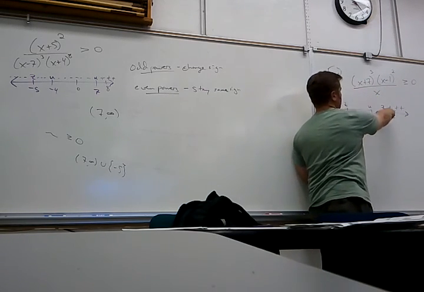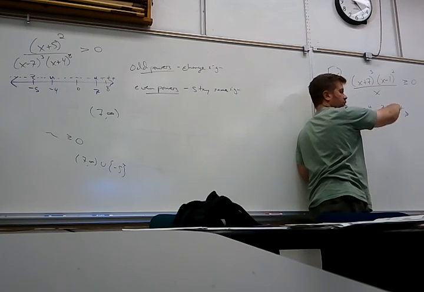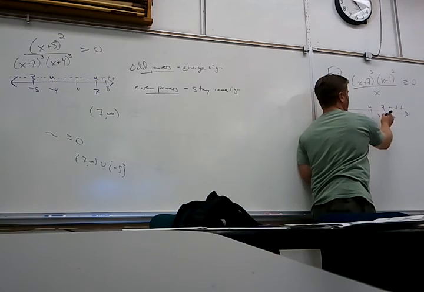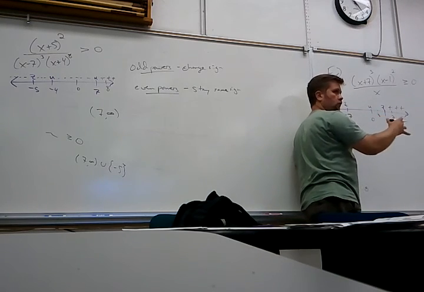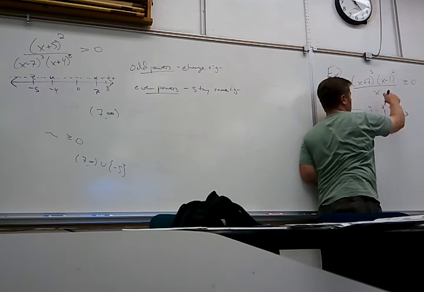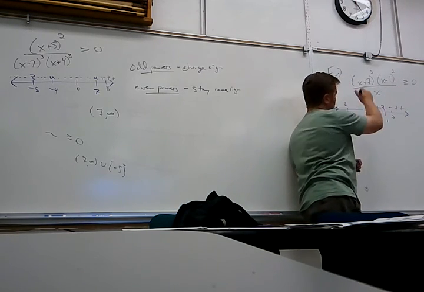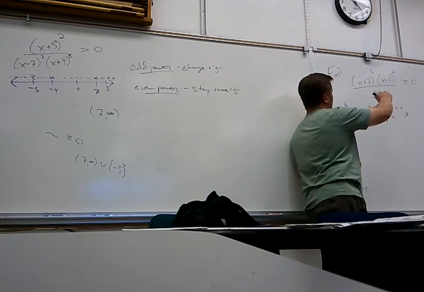Will it change signs around the 1? No. Because it's to an even power, right? If you don't like that, you can always plug in a 1/2, and you'll see that it will be positive. But the shortcut is, since that came from a factor with a square, with an even power, it's going to stay the same sign on either side. It's going to touch it there, right?